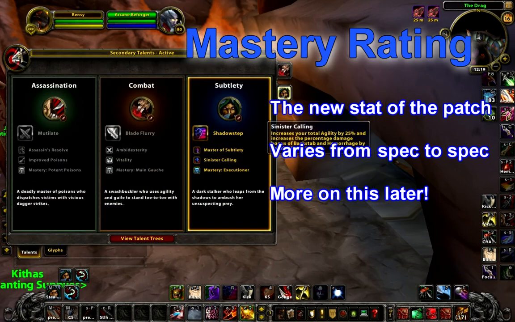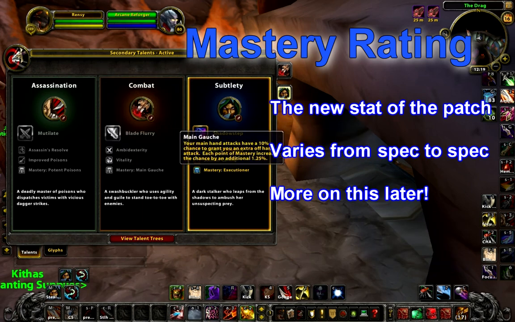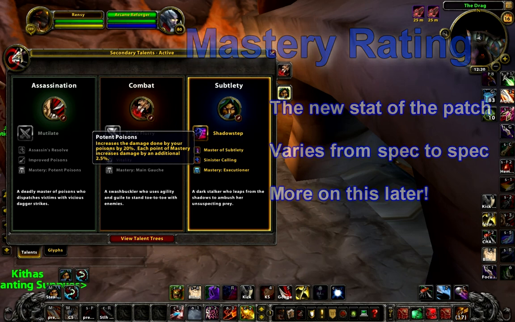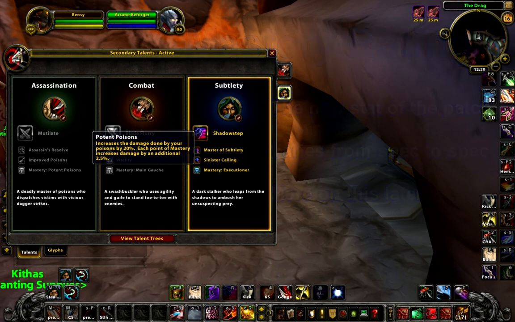But just for an example, while we're on the topic, if you go into one of these trees, if you're in subtlety as your tree, or assassination or combat, let's see, assassination, you get potent poison. So for being assassination, you get that 20% poison damage increase, and each point of mastery increases that by 2.5. So it just is different in each tree for each class. So mastery is completely dependent on your spec and your class.